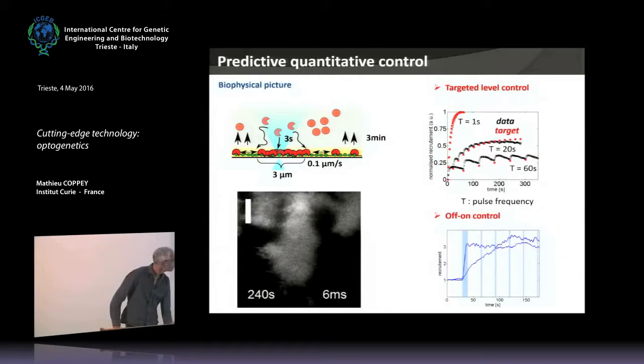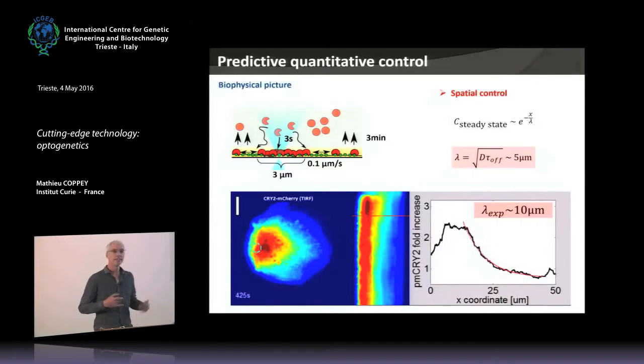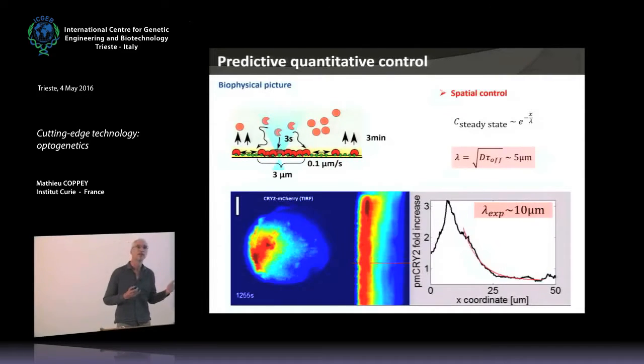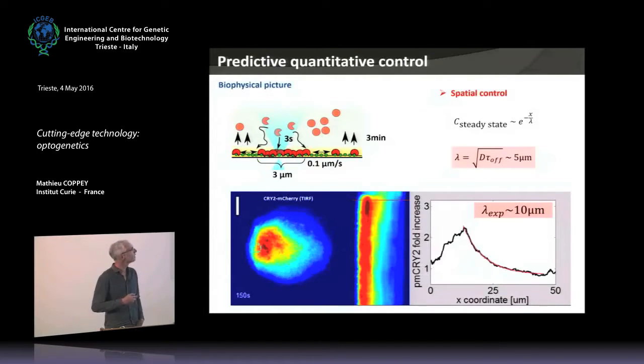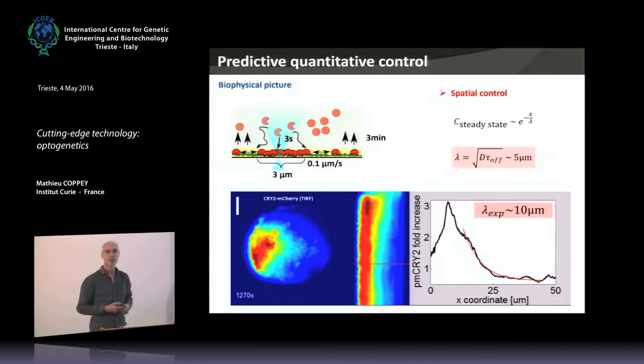So yes, this I will skip. Now if you want to control a steady state in space, imagine that you want to apply a perturbation locally in the cell and then maintain that over time because you want to see the effect on the cell when it's integrated over time. Because the protein is diffusing and dissociating, if you constantly illuminate, you are going to get a steady state, which means that you recruit constantly, protein diffuses, dissociates, and you recruit them again and again. That way you can maintain what is called a steady state, because it's constantly dissociating and reassociating.